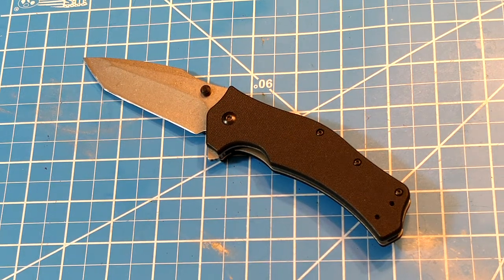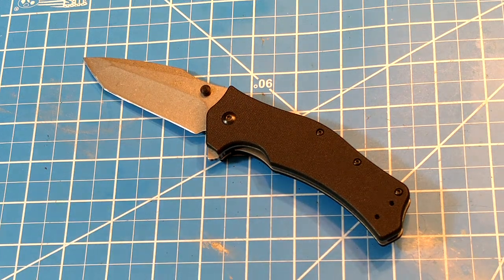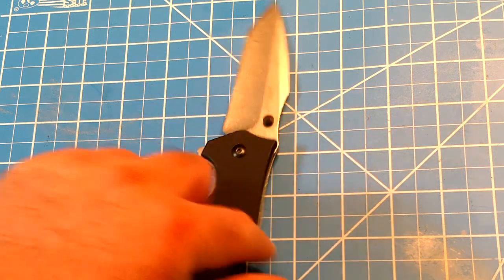A good recycling session being every week, we're going through diaper boxes and formula boxes, all kinds of stuff. So there's a lot of cardboard to cut up. It's very abrasive. 8Cr13 for me lasts maybe a week before it needs sharpening.